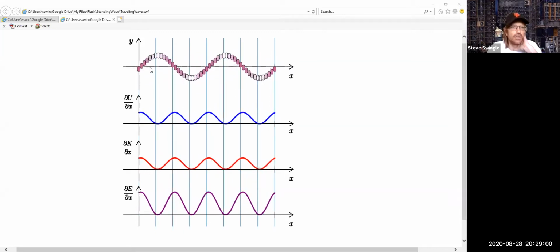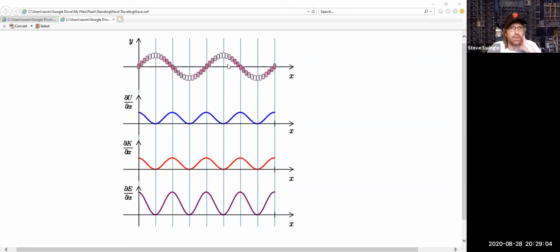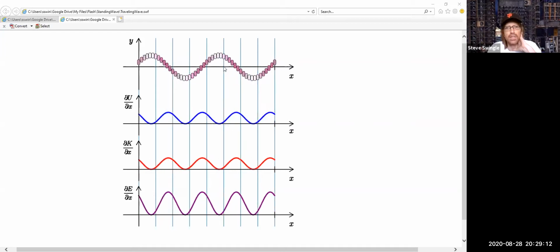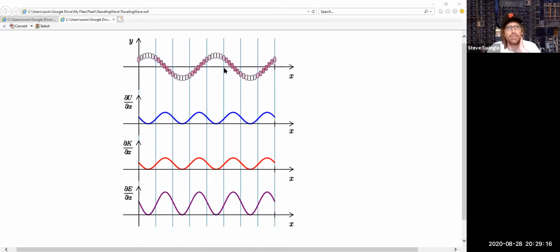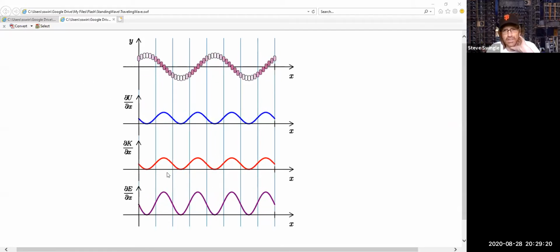And you can see that there's no place on this string where it's just red or just blue. It's always exactly purple, just various shades of purple. And the deeper the shade, the more energy, the lighter the shade, the less energy. But the idea is that it's always purple. It's all equal amounts, and so they add up to purple. Right, now, I'm going to contrast that with a standing wave.